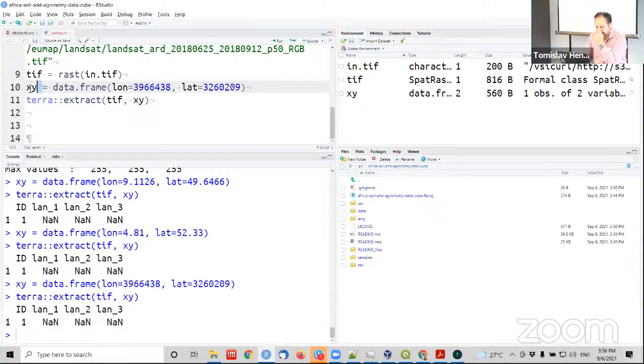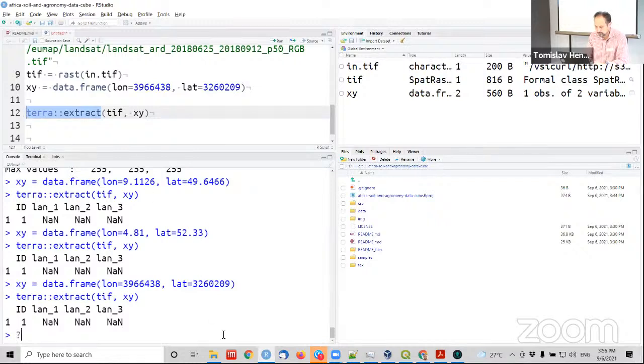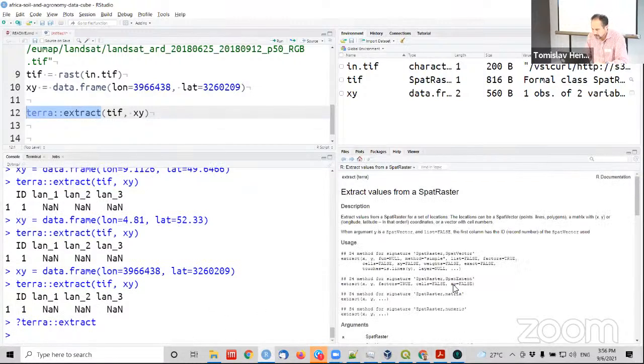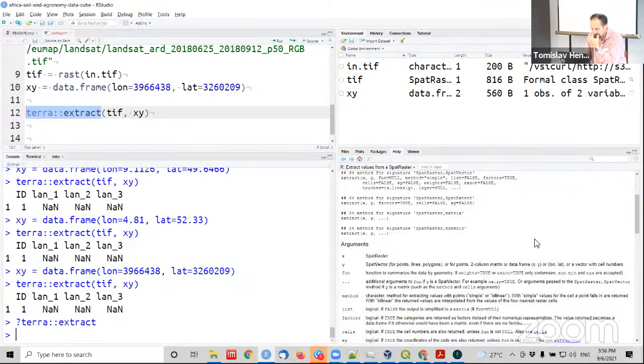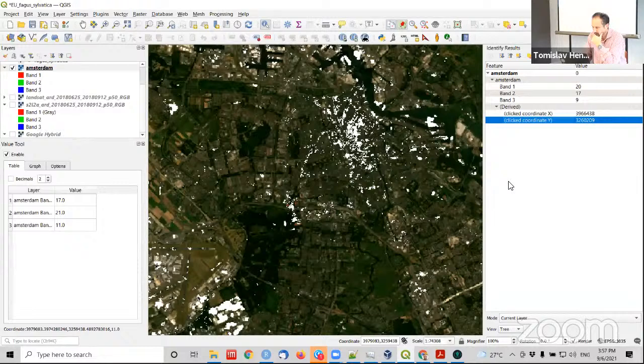Let me see. I think I have to specify this. Let me just check that, just a second. Maybe I also have the wrong version of terra. This is Y, can be a matrix. Let me see if I'm mixing up X and Y. No, X and Y are correct.